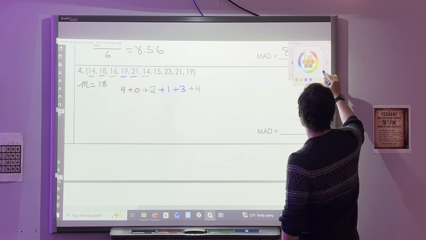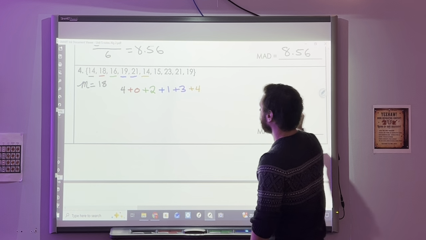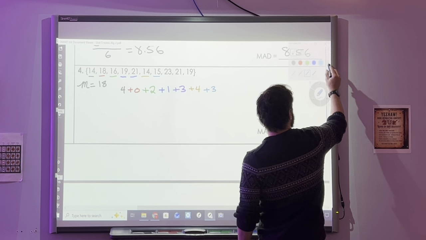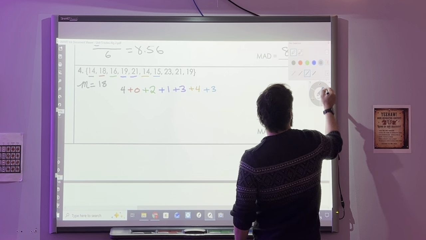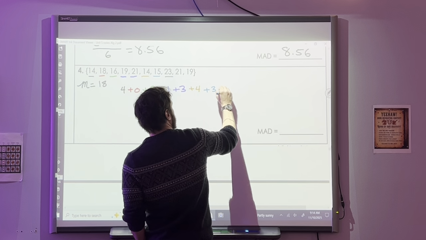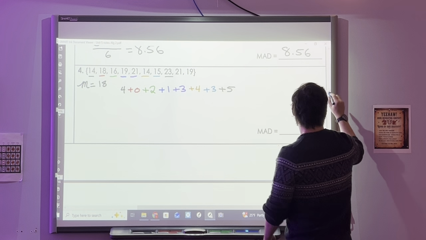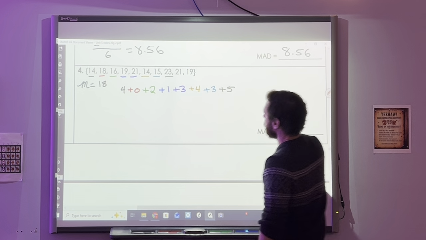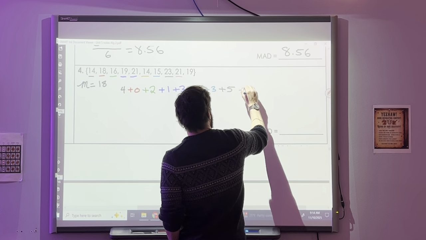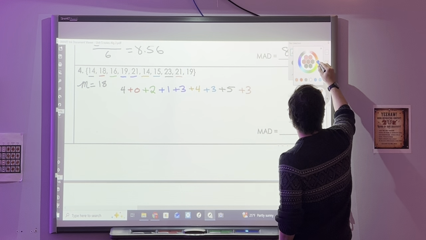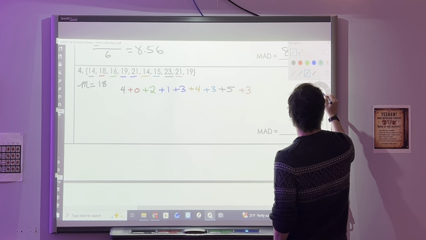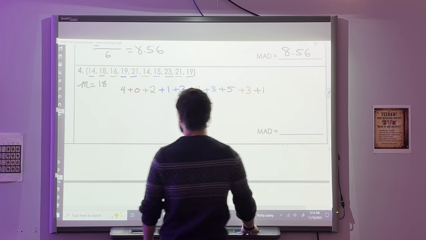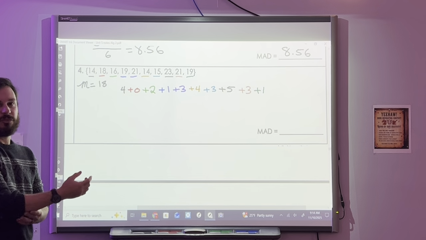Okay, I have to start getting creative. All right, there. Ooh, that's a nice blue. Okay. 15 is 3 away. Ooh, gray. I never use gray. Plus 5. It might look black to you, but trust me, it's gray. That's a weird pink salmon thing. Plus 3. And then one more color. This is the most fascinating part of your day. Mr. K figures out what colors he can make on his board. Okay, those are all of the distances to the mean.